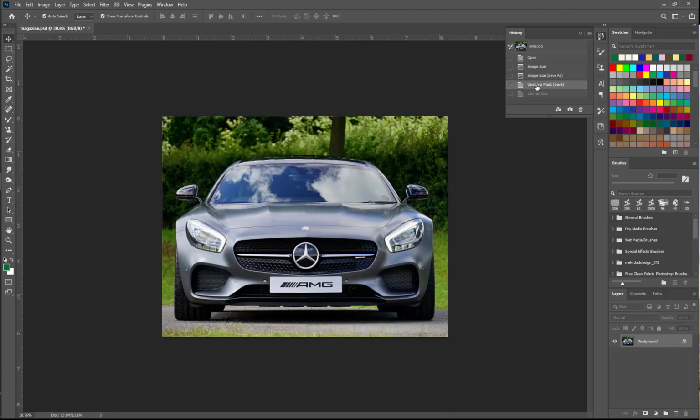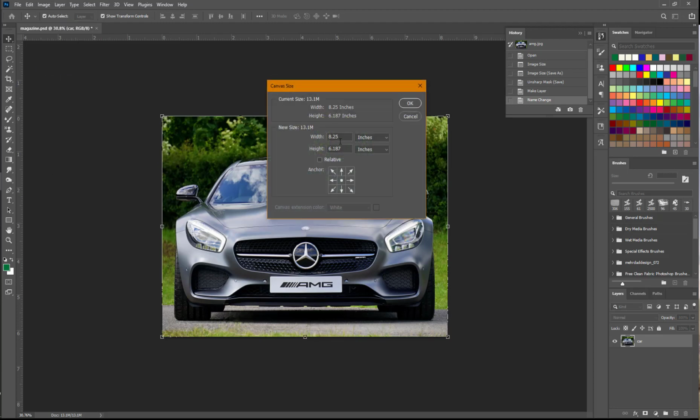And we're going to make this a floating layer. So in your Layers panel, unlock the background and rename Layer 1 Car. Now we can go back into Image Canvas Size, and when we select again to add canvas to the bottom, we're going to put in our 10 1/4 inches.